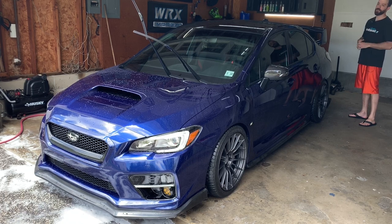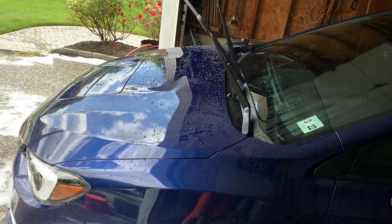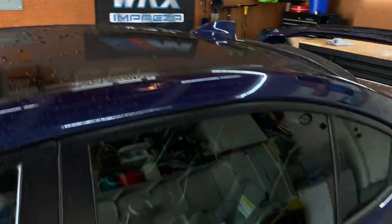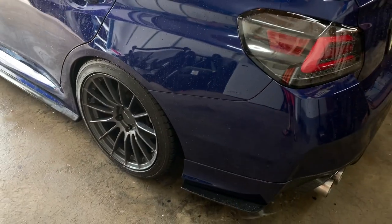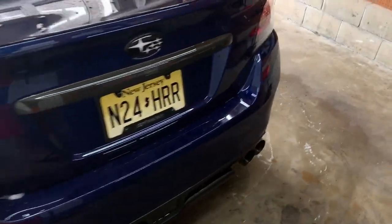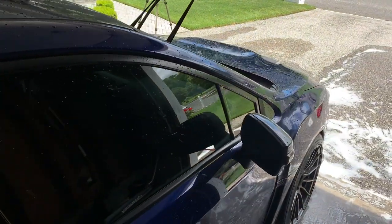Right now you can see the water just kind of sitting there. Let me get you a little bit of a close up. All right, so as you can see, the residual water after the first rinse, after the wash, is still there. The water's beading really well, you'll see it in a sec. So there's really no need to actually correct the paint currently. I do plan on doing a whole detail series eventually, but there's no need to detail or correct the paint at this moment. For now, it's just a basic maintenance wash, what I normally do pretty much once a week if I have the time.